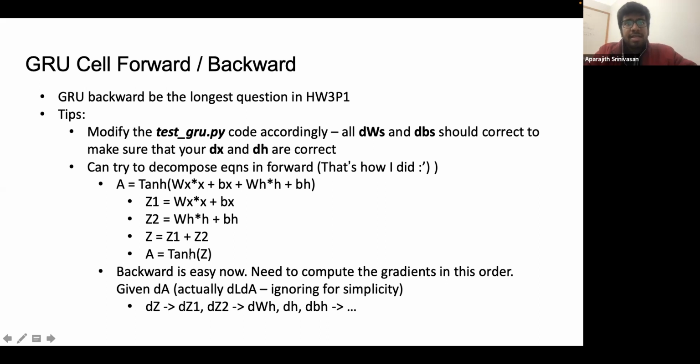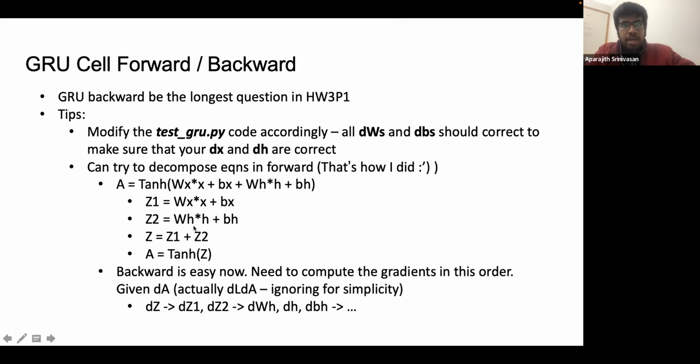Given that, from the last equation, you can compute the derivative of loss with respect to z. And with that, you can compute the derivative of loss with respect to z1, z2, which is basically backward in this equation. Then after that, you can compute the derivative of loss with respect to W_h, the previous equation.